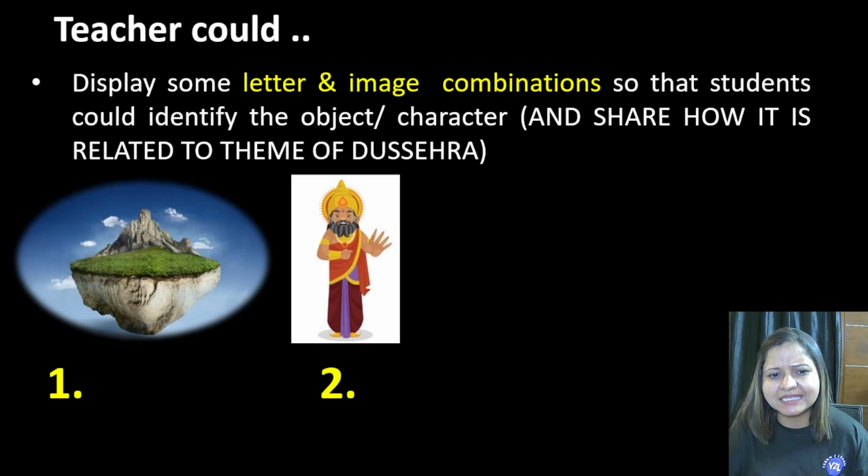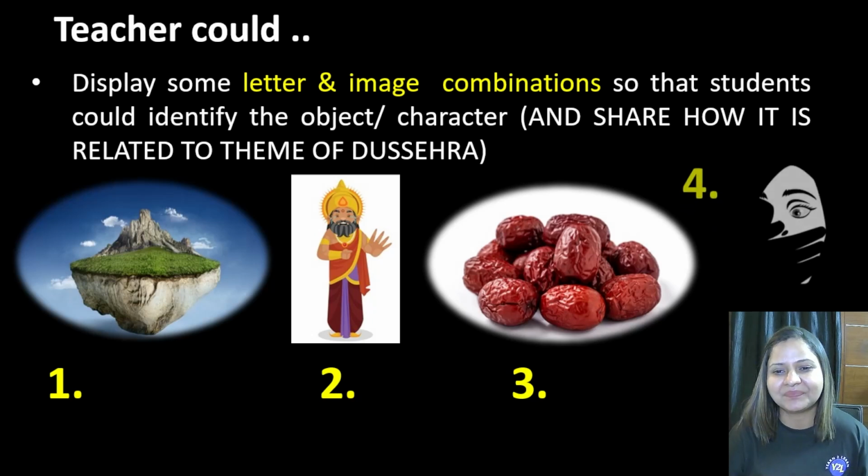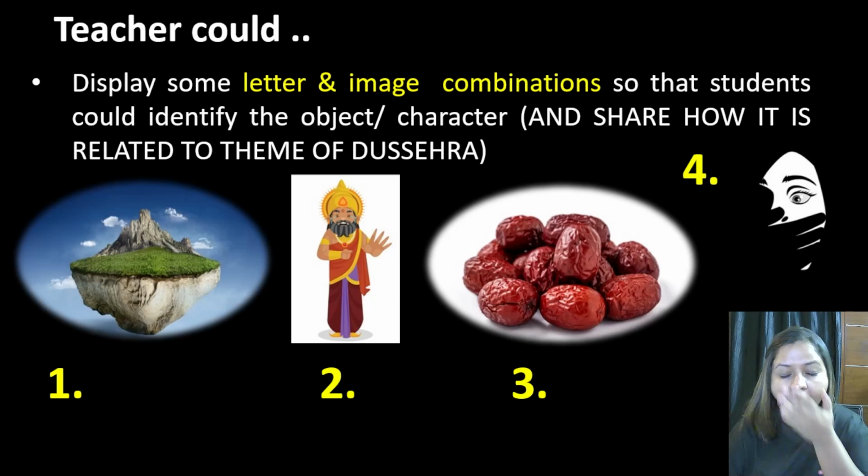The second thing is, oh, he looks like a king. Which king? Let me know. I am waiting in the comment box. I have put numbers so that you can give your answers. That first is this, second is this. Coming to the third one. Looks like a fruit. I know it's bare, but what is the relevance? How is it related to Ramayana? Let's see. And number 4. What is it? Okay, let's guess. What is number 4? So 4 is more challenging, I believe. But let's see how many of you could get it.